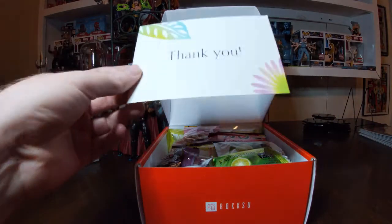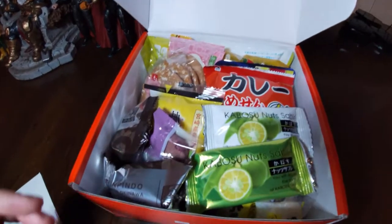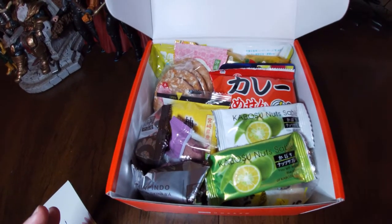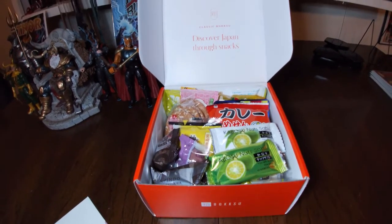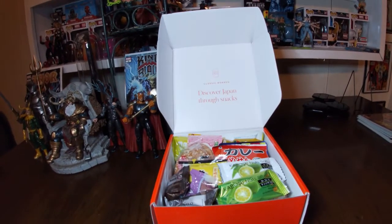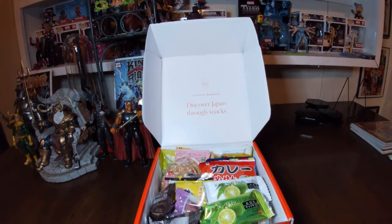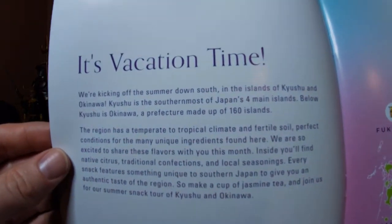Should be interesting. They have a nice little thank you card in here as well. You can see here — box full of snacks. We're going to start getting them out of the box and show you what we got, and I'll read you a little bit of stuff from the info pamphlet. This will be part one of two parts. Reading from the booklet here.